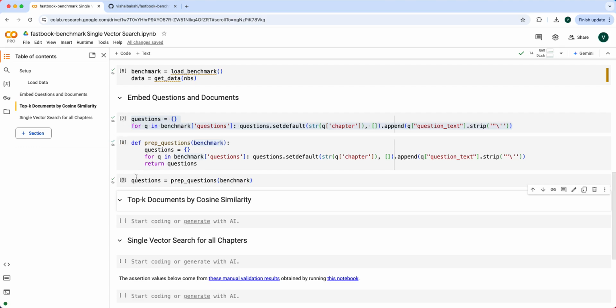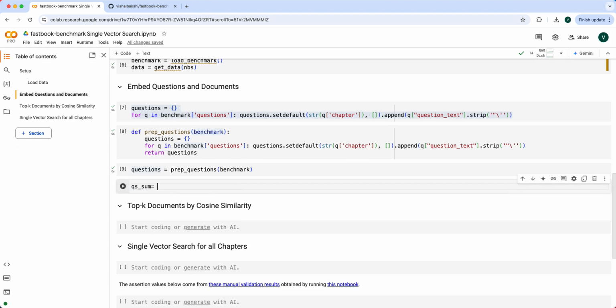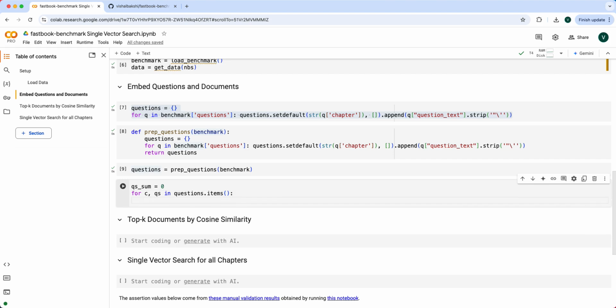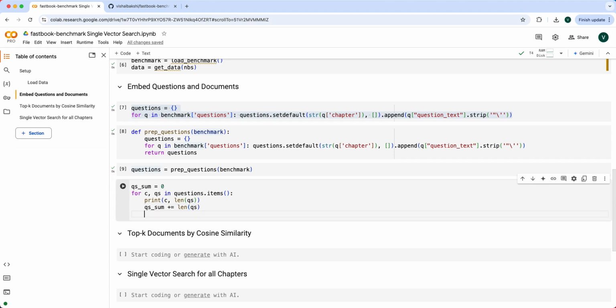And one thing I'm going to do is double check that this has the right number of questions per chapter. So we're going to go through the items, and I'm going to print the chapter and the length of the questions, and I'm going to accumulate the number of questions as a sum, and I'm going to make sure that the sum is equal to 191.